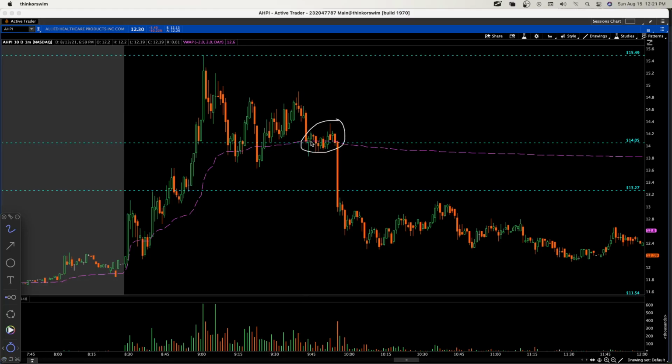That means that it's consolidating right there at VWAP, buyers and sellers are kind of in agreement that, yeah, this is where the price needs to be. And keeping in mind, that's typically not retail traders agreeing on that, but more smart money, big money agreeing that that's where the price needs to be right now. At some point after this consolidation, oftentimes you'll see either a bigger move down or a bigger move up, right? And that's what happened in this case. We saw a pretty darn big move down. This was a huge knife right here after that consolidation.